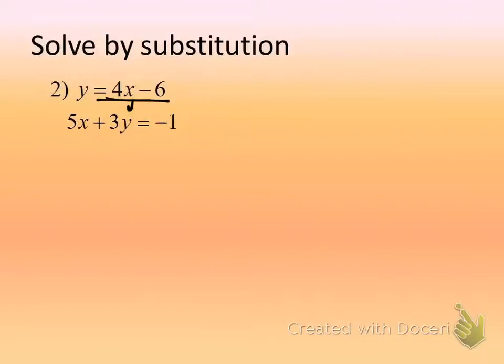Because what is y in the top? Y equals what? 4x minus 6. Okay? In the bottom, how many y's do you have? 3 of them. Make sense now? And since the top one is a binomial, what do you have to do with that 3? Starts with a D. Distribute. Okay?